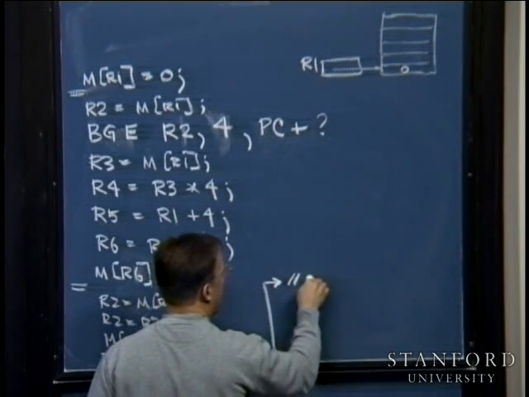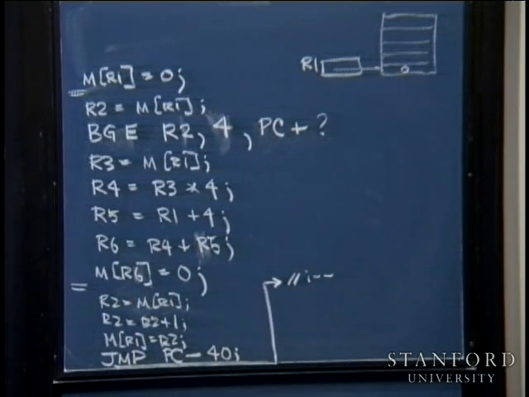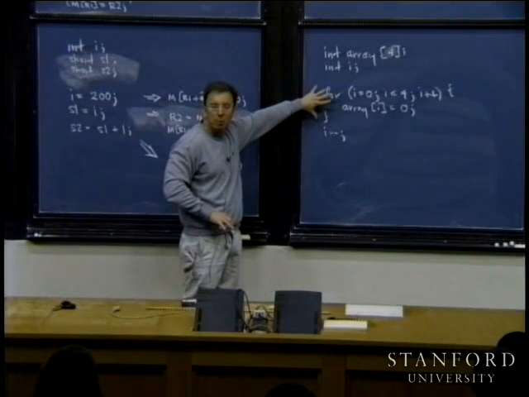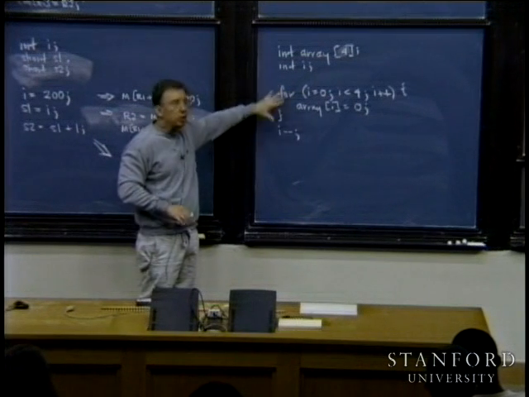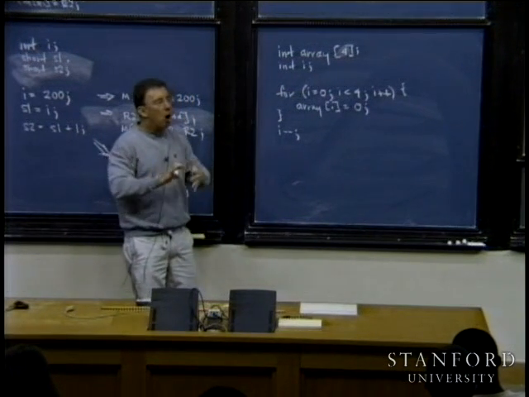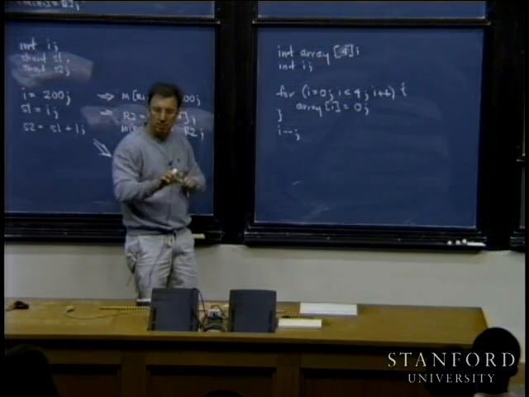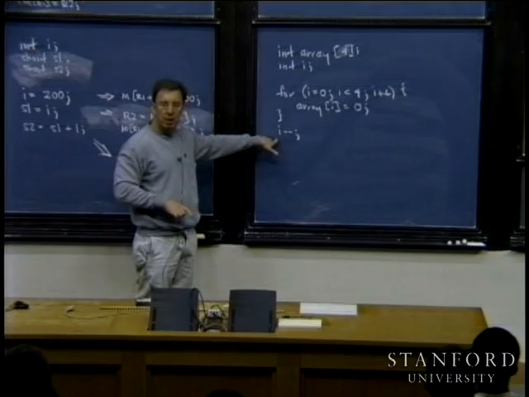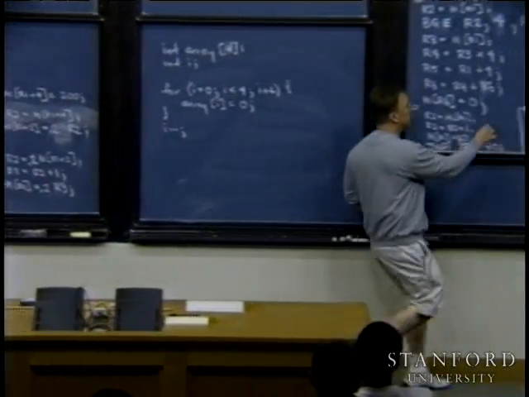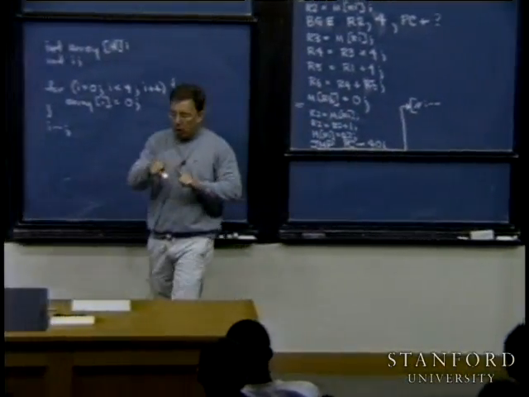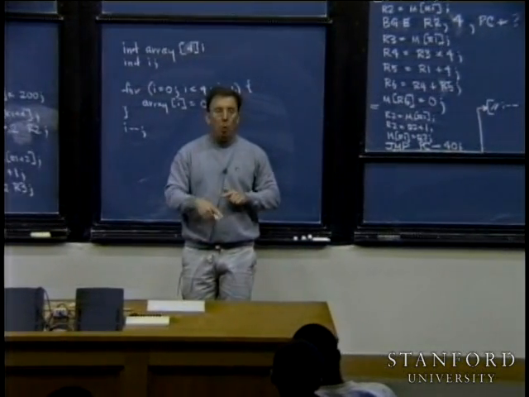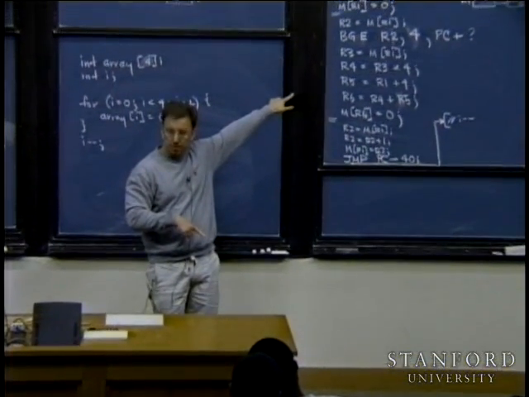This is where the code for I-- would go. And it would be assembly code that's emitted for I-- that has nothing to do with this for loop. And it doesn't bank on the understanding that I would be equal to 4 at the time it gets there. It would just do R2 is equal to M of R1, R2 is equal to R2 minus 1, and then flush it back out to I. The reason I'm writing that there is because I want to make it clear that this is the place where we should be jumping forward to at the assembly code level when that test passes. Okay?